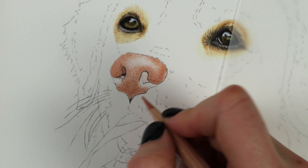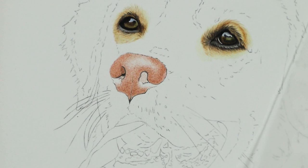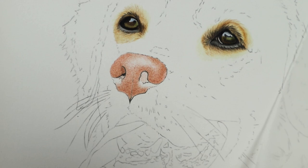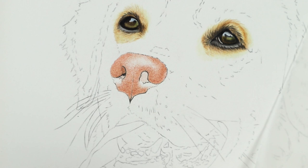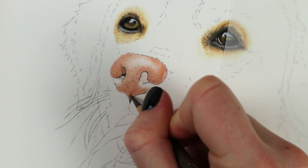Right, pretty happy with that so far. Next, I'm going to add a bit of a brown colour, I think. I'm going to use Nougat, or nougat, I never know how to pronounce it, from the Polychromos, and I'm just going to start doing the exact same little swirly movement and focus it on this bottom bit here because it is very brown.